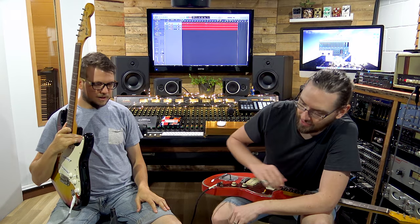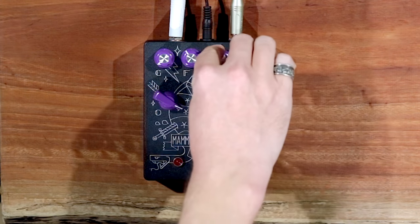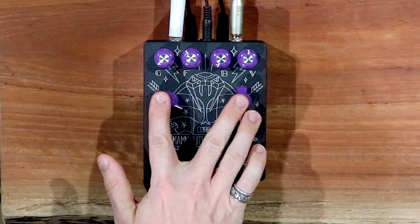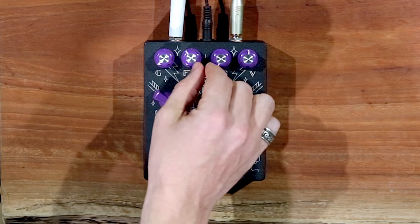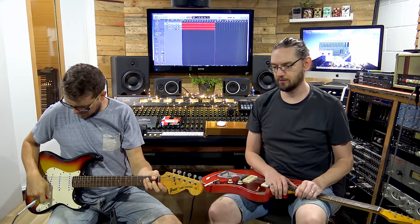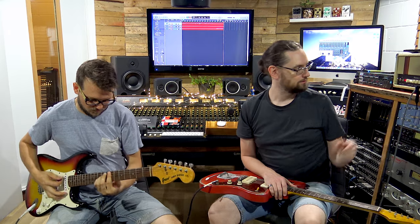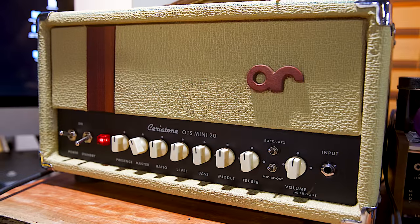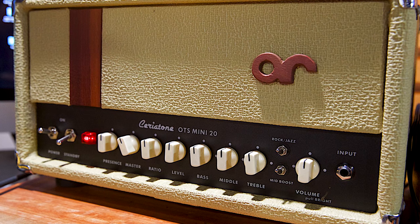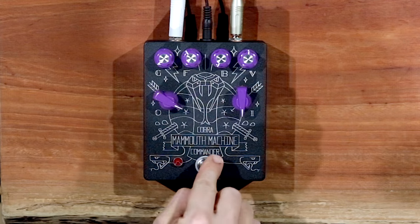Where should we start? Let's start with the fuzz side. Yeah, cool. So let's turn the blend all the way this way. To the left. It's all fuzzy. So then these basically don't do anything. Do you want to play? Through a Serotone OTS Mini 20 into a Bomber 12 with a greenback. Excellent. So okay, fuzzy time.